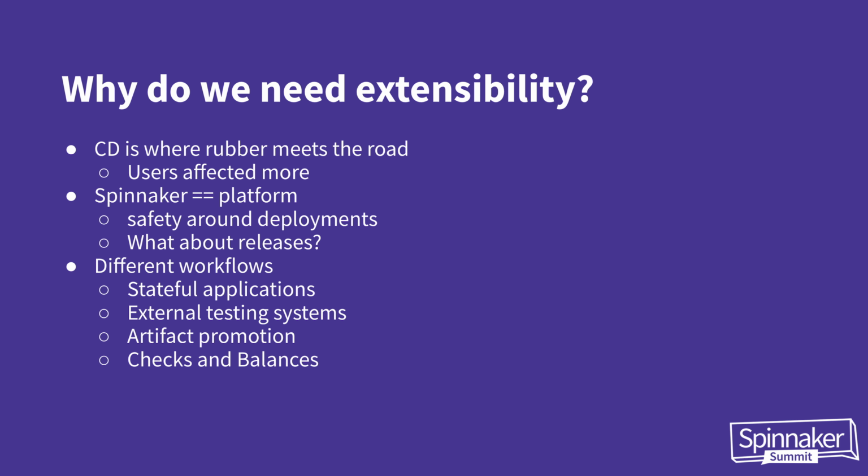as we progress and reach more scale and have more environments, we start having to think about how do we release software across those environments. Netflix is talking a lot about managed delivery, and that's the idea they're playing into: how do we orchestrate this delivery across all of these different environments. And so we can think about that as releases. Everyone's got different workflows, so stateful applications, external testing systems, artifact promotion, checks and balances.